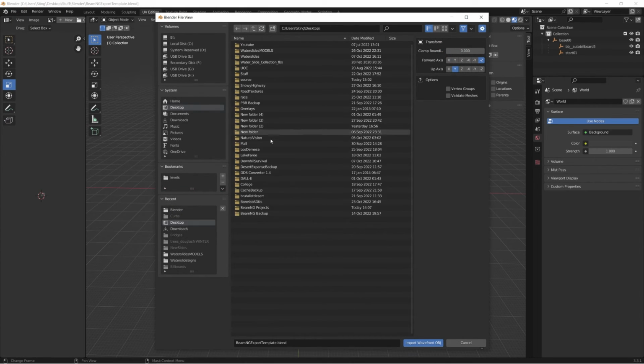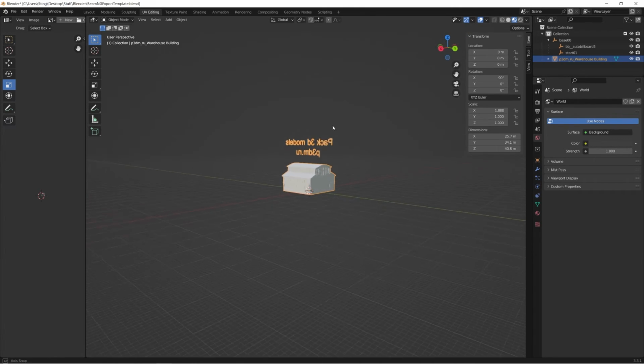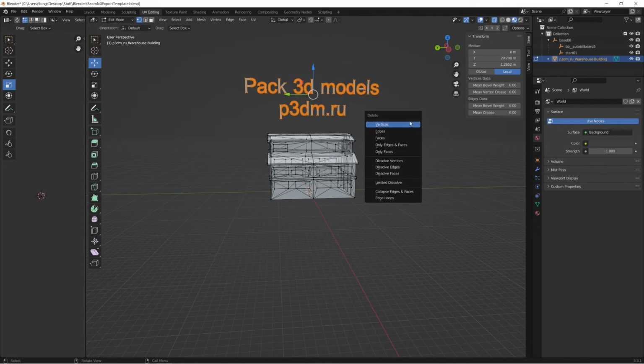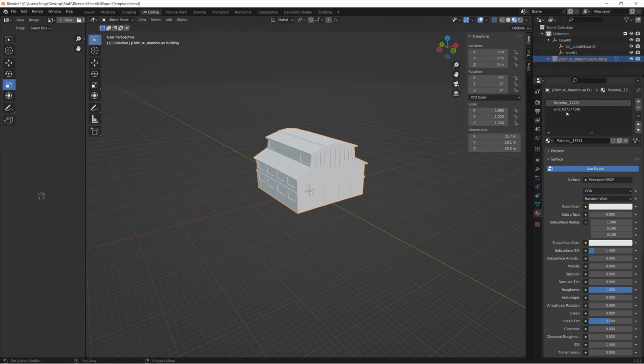All right, next, we're going to go to Desktop because that's where we saved it. It depends on where you saved it. If you saved it in a different folder, you're just going to have to go find the directory for that. But for this example, I have it on the Desktop. So we're going to go over to the source, and then we're going to import the OBJ, and then you're going to have the file in here, and I don't know what that is, but I'm going to remove that. So goodbye. All right, now that we have just the model, let me just add the textures to it to make sure the textures are working.